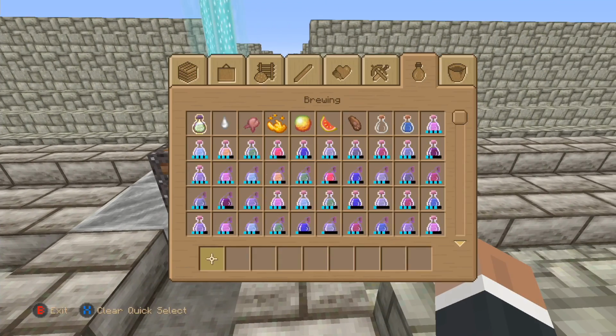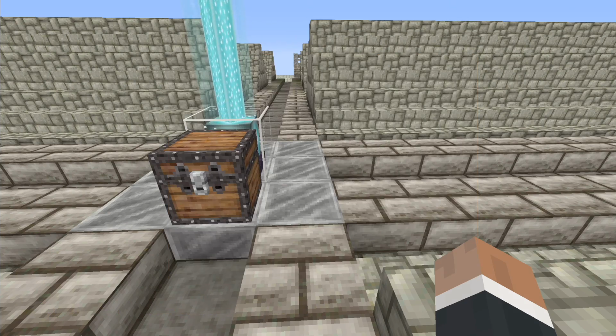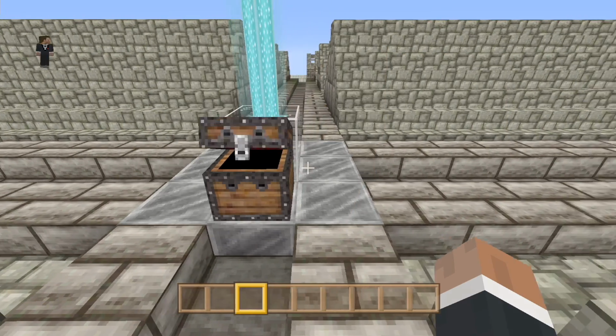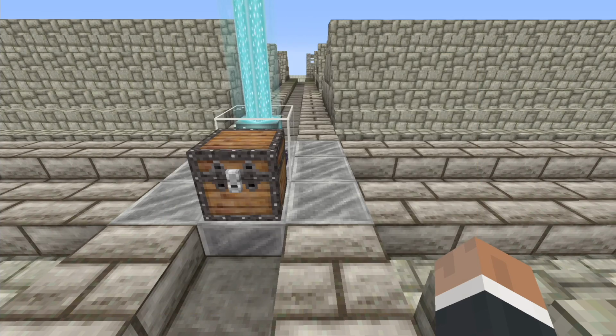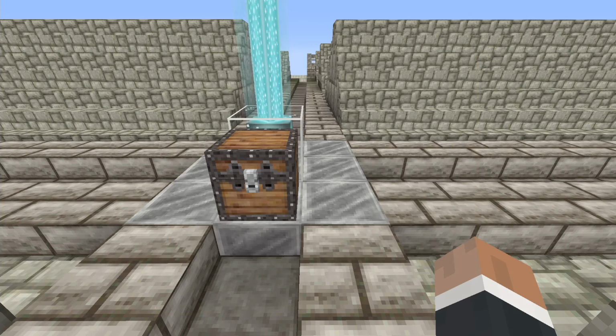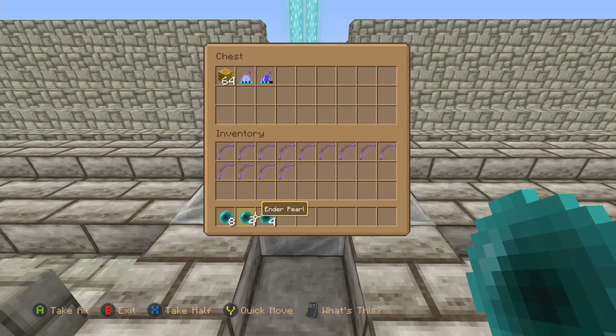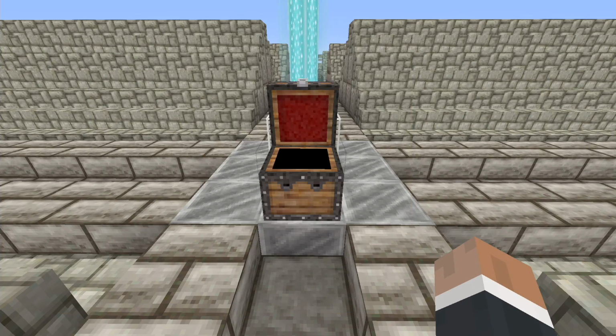Now we're going to give him a little bit of a boost once he gets here. So we'll give him another speed, another night vision. So we'll have a little boost here. We'll also give him four more ender pearls. Makes sense to me. Trying to go too fast here. So we go four. There we go. Alright, so he's got a little re-up, if you will.